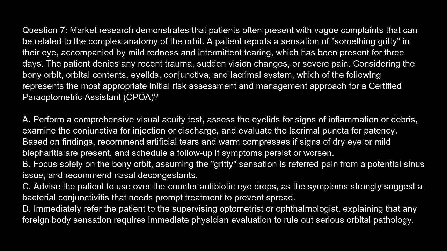Question 7. Market research demonstrates that patients often present with vague complaints that can be related to the complex anatomy of the orbit. A patient reports a sensation of something gritty in their eye, accompanied by mild redness and intermittent tearing, which has been present for 3 days. The patient denies any recent trauma, sudden vision changes, or severe pain. Considering the bony orbit, orbital contents, eyelids, conjunctiva, and lacrimal system, which of the following represents the most appropriate initial risk assessment and management approach for a certified paraoptometric assistant, CPOA? Option A.